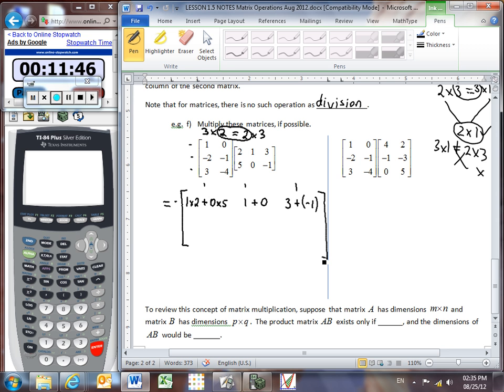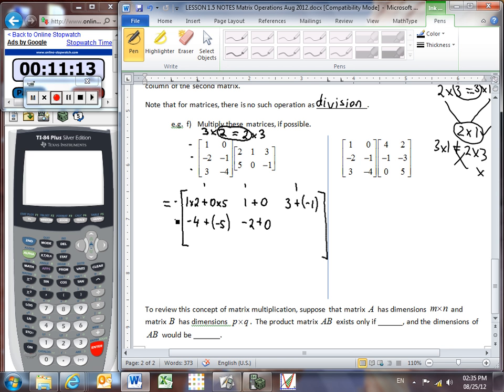Let's now move on to the second row. In order to get the second row, first column entry, A sub 2,1, we need to multiply the second row by the first column. So negative 2 times 2, negative 1 times 5. Now we're looking for the entry in the second row, second column. So we'll multiply the second row by the second column. Negative 2 plus 0.